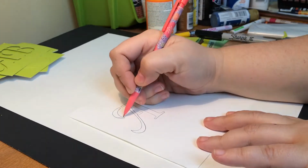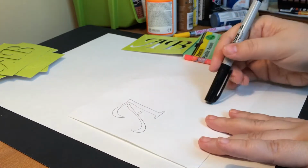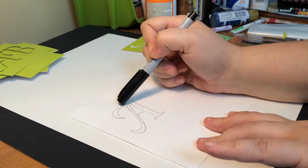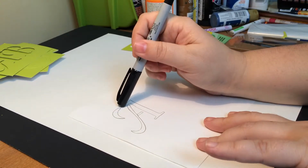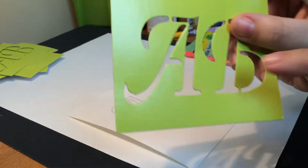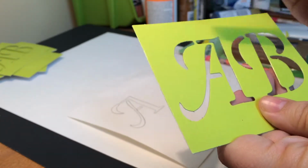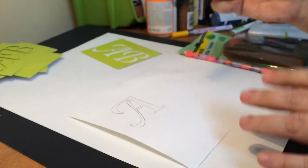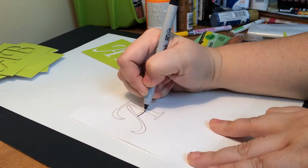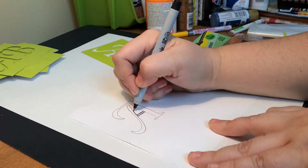If you want to zhuzh this up, there are some ways that you can zhuzh it up. One of the ways is to just extend it. One of the biggest ways to make this stuff look better is to fill in these little lines right here where they have to have the paper. See, they have to have the paper here to keep it all continuous. But if you fill in those lines, that does make it look better, and you could possibly pull it off as being something that you did all on your own. So you're just going to draw that all in.